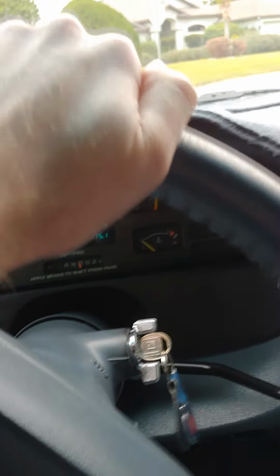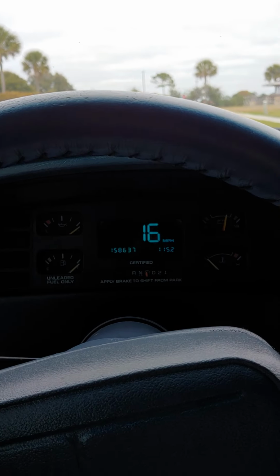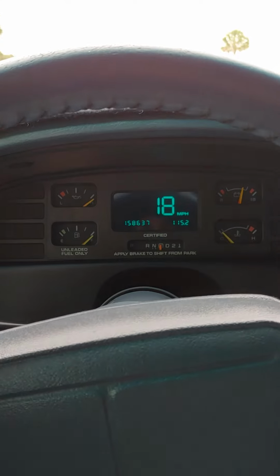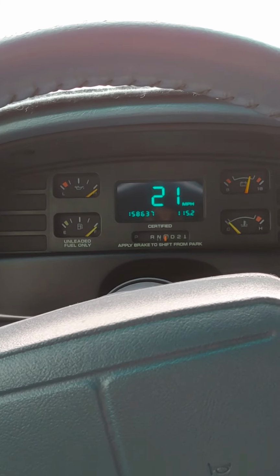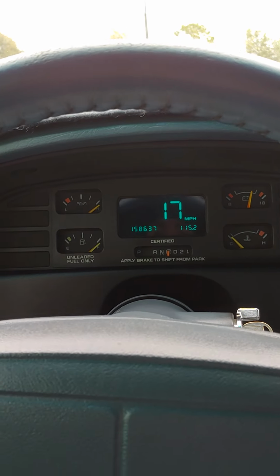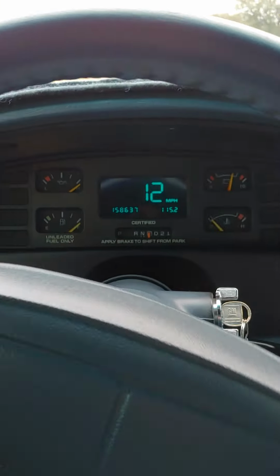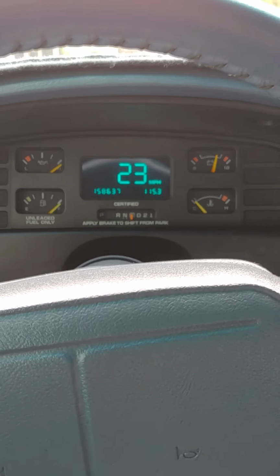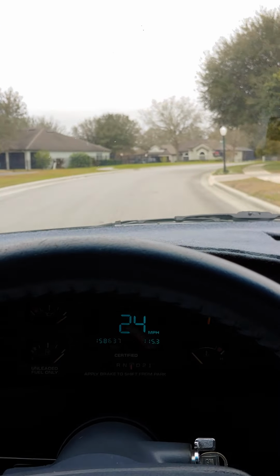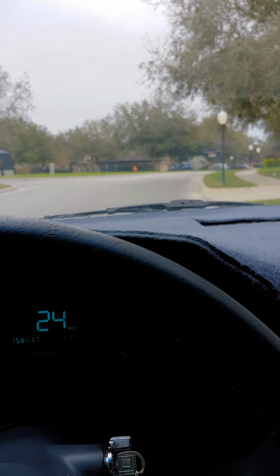The only thing that's going wrong with this thing is, I believe, the torque converter is going out. It still shifts fine and everything, but if you do high revs, like hauling ass, you feel the little bumping. I might try some shudder additive. Sometimes that stuff works. Smooth ride, drives like a Caddy.